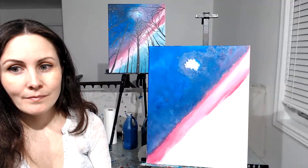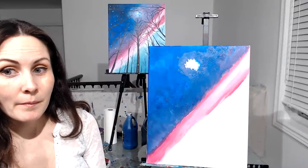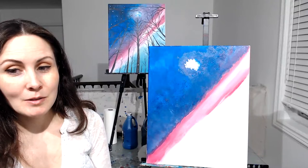If you're wondering what blue I'm using, it is phthalo blue or primary, not ultramarine or anything that has yellow in it to make it look greenish in color. Then you'll get brown for purple.